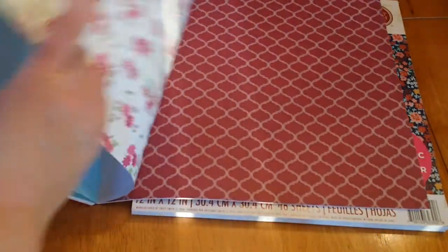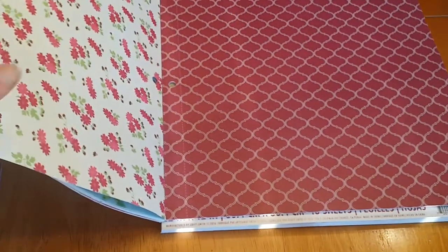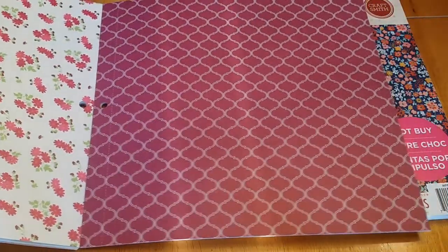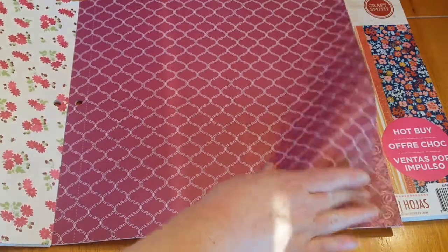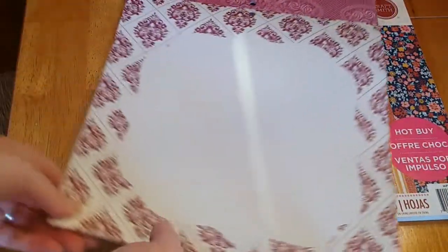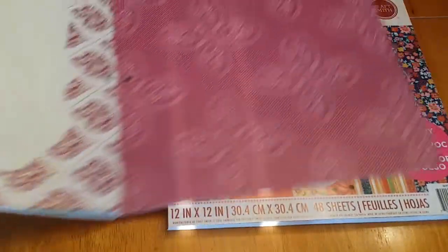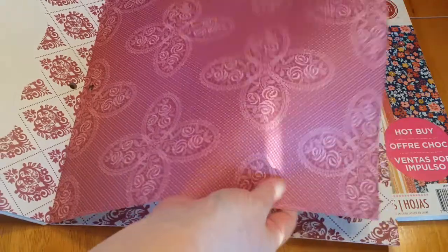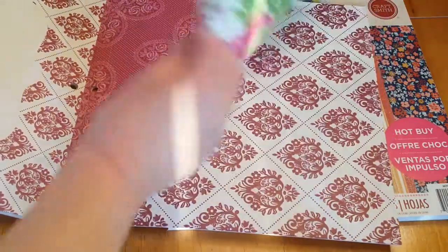And then the back of this gets into the pink. Oh, that's what that sheet's to. I cut off the end to use as a pocket in my journal. Gets into the purples, and that's what it looks like on the other side. This looks almost like a netting fabric-like, but it is paper.